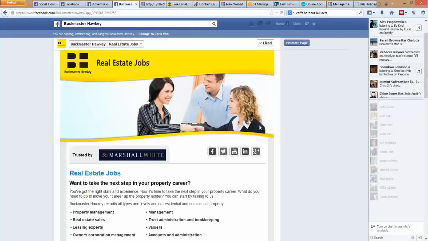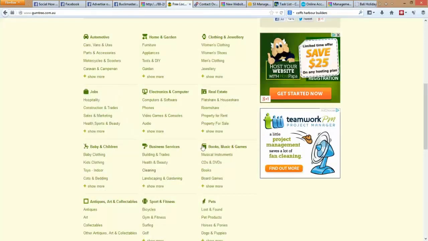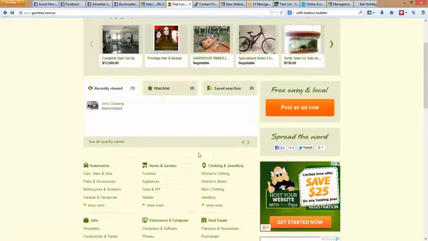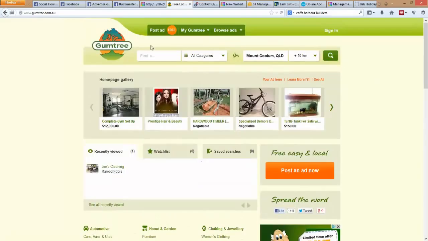Now what we do, if we're getting a bit more technical, we like to use another advertising platform in conjunction with this, which is called the Google Display Network. The Google Display Network is basically lots of websites out there, like Gumtree, eBay, common news websites.